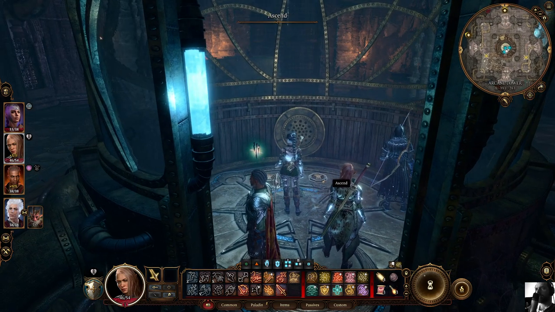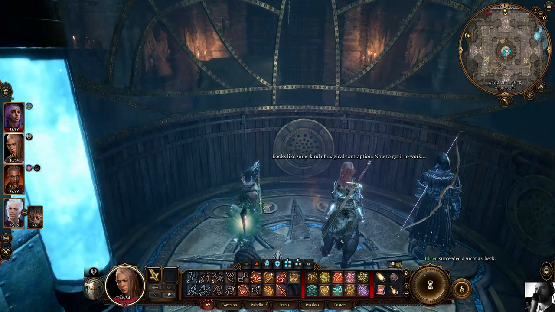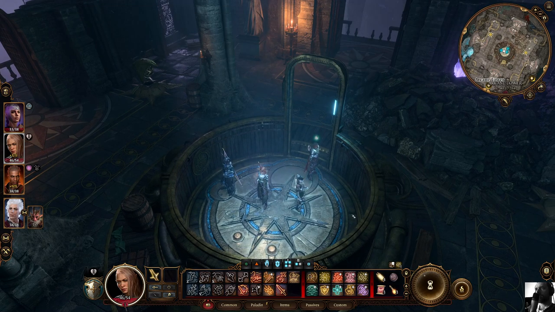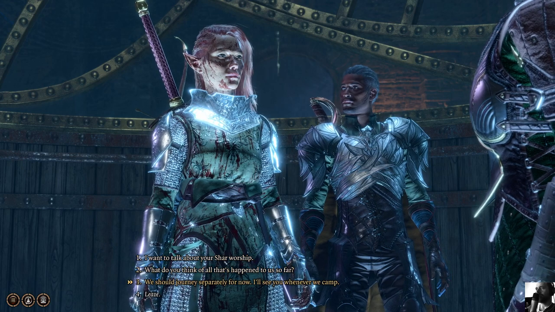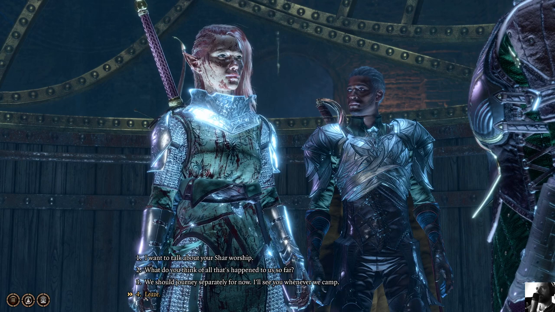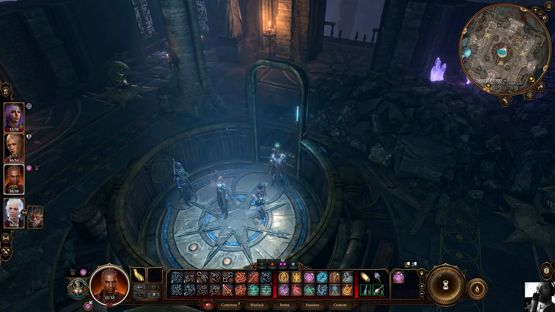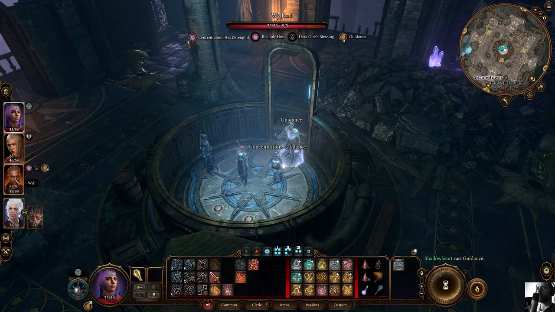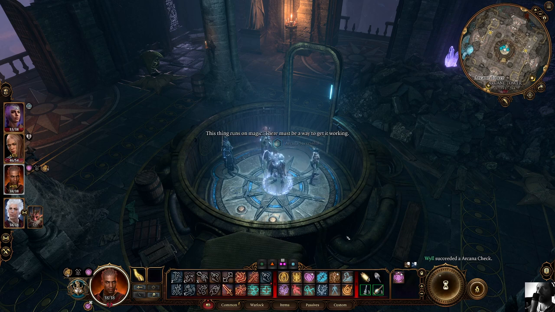Anybody else got any ideas? Looks like some kind of magical contraption. Now to get it to work. I really don't have any ideas here. Sad thing is, I've done this before, I think. Spooky light in here. Will, I imagine you're not going to have any more insight than anybody else. The thing runs on magic. There must be a way to get it working.